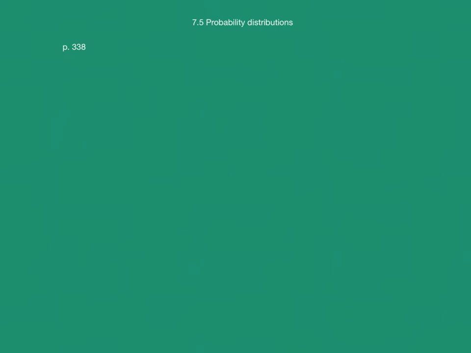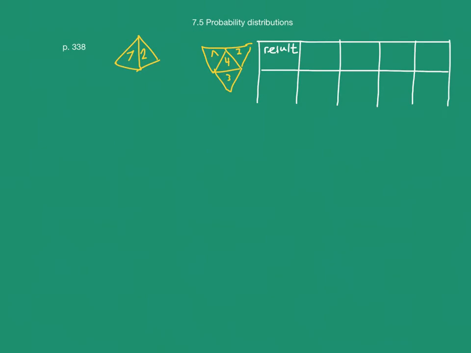Now this is really what probability distributions are all about, and we can illustrate that with an example of throwing dice. This is not a cubic die, this is what we call a tetrahedral die with 4 faces, 1, 2, 3, and 4. When we throw a die like this, we could think in terms of what could happen when we throw it. The result of our die throw we could call X, because it can vary. So one result could be that we get a 1, or a 2, or a 3, or a 4.